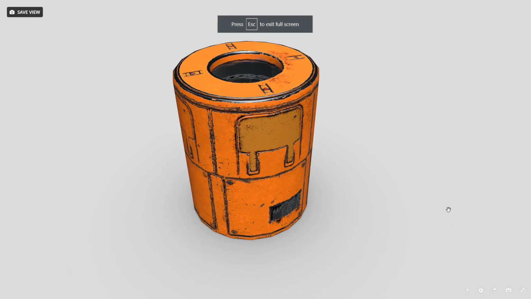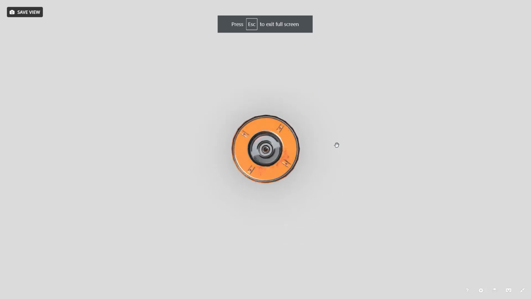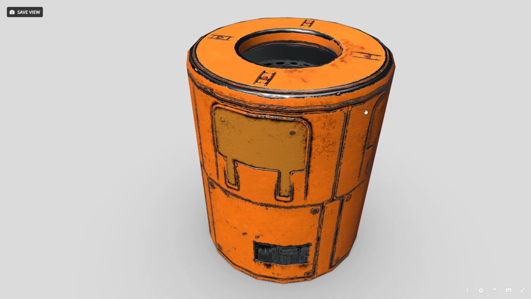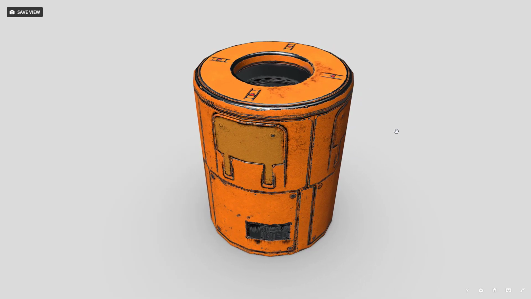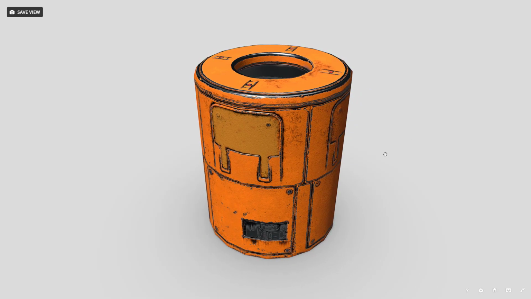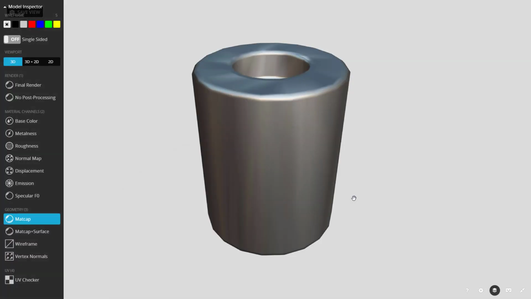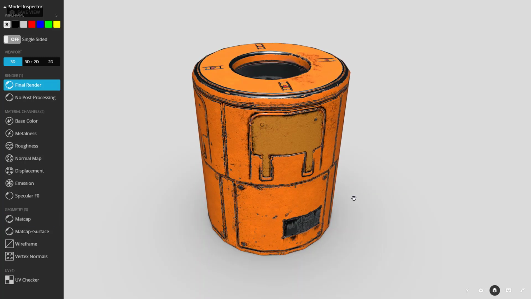And I leave it to you then to experiment with Substance. Try to get this loaded in Sketchfab. So now I can also, of course, toggle wireframe. Now I see a pretty big difference going from the gray material to the final render. That's it.